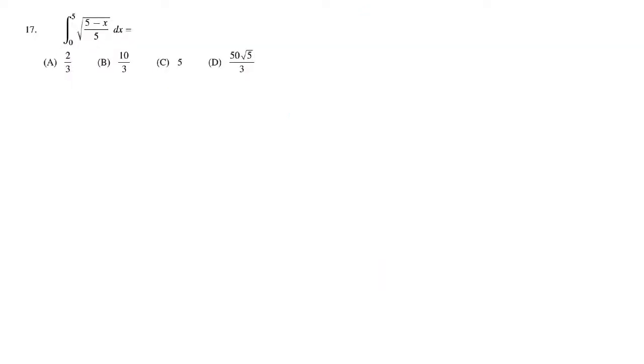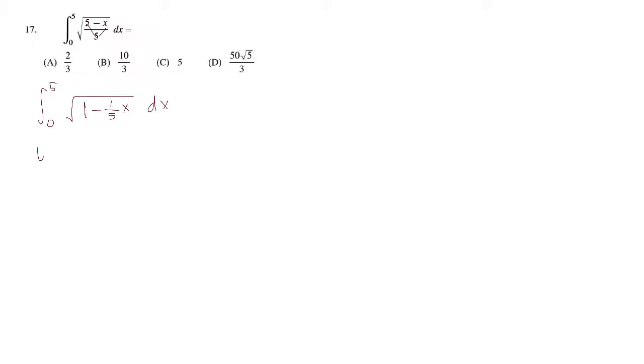When I first saw number 17, I thought, oh dear goodness, but let's think about dividing up all of the stuff underneath the integral, or underneath the square root, sorry. So we have the integral from 0 to 5, and really if we divide this up, that's really just 1 minus 1/5 x, isn't it? Because we can separate this out. And then it's like, oh, wait a minute. We could just do a u substitution here.